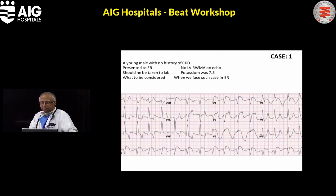We can have a little bit of audience response if it is there, but nevertheless the most important question they are asking is whether to treat this as an acute coronary syndrome or treat it as hyperkalemia. Now between the two, what is going to kill the patient is hyperkalemia. It's important to remember, when hyperkalemia starts producing QRS widening and notching in the QRS, that is a sign just before asystole or VF.